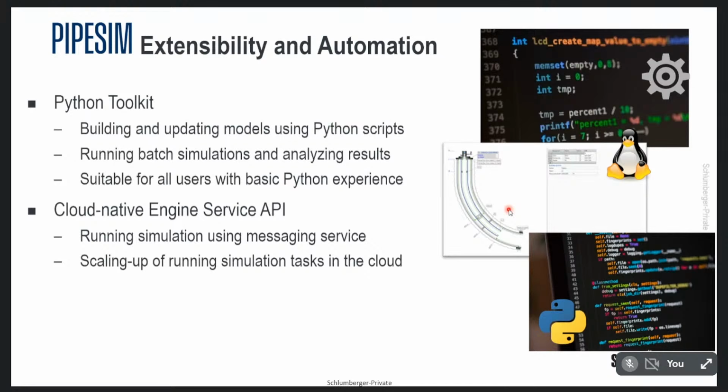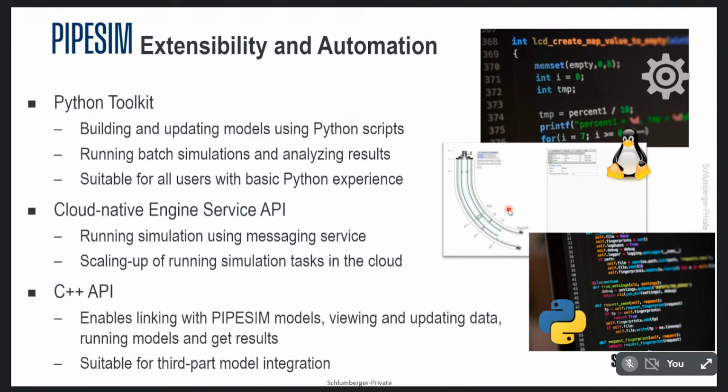Okay. We also have the Cloud Native Engine Service API, in which you can run simulation using a messaging service in the cloud, and this can be scaled up for running simulation tasks strongly. We have also the C++ API, which enables linking Pipesim with third-party simulators, such as process simulators and so on.